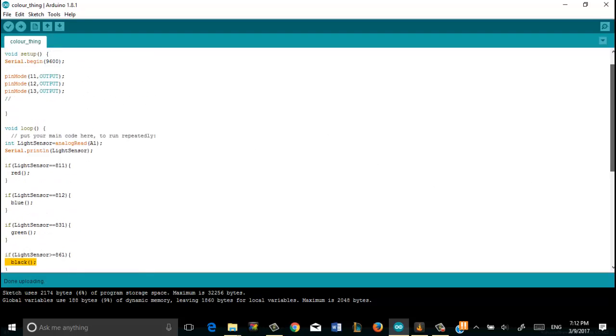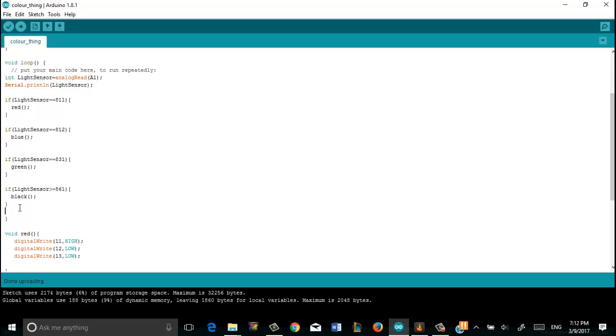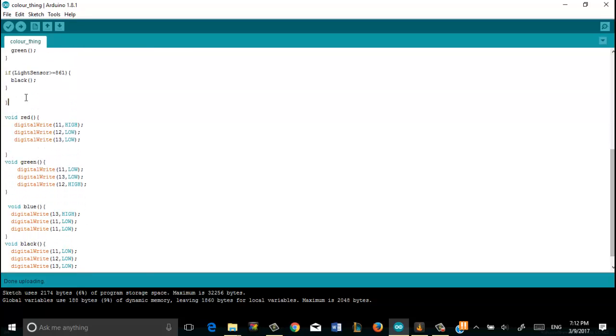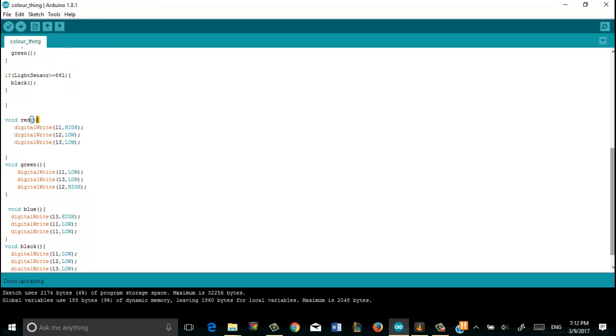Then, outside of my void loop, as you can see here, I close the void loop, and under it, I defined more functions. For example, void red. I open this void red, and then digitalWrite 11 HIGH, because as you know, pin 11 on the RGB LED is the red color. digitalWrite 12 LOW, pin 12 is blue color. No, sorry, pin 12 is green color, and pin 13 is the blue color.